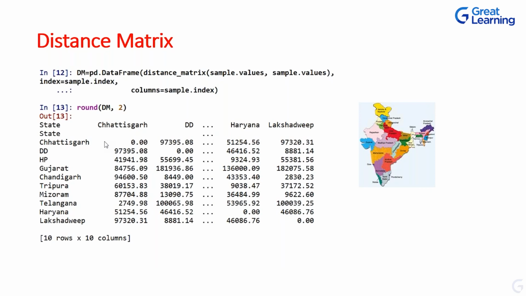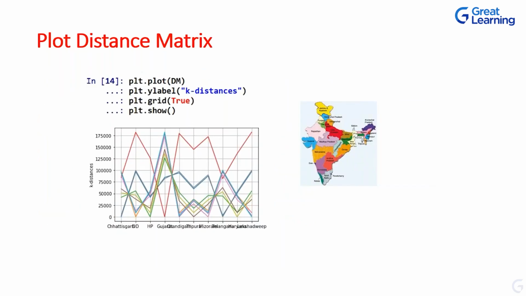I'm very much sure that you all are aware that Euclidean distance is by default the method of calculating distances. Because of the time limitation, I'm not going into that detail. However, there are more methods of calculating distances, Manhattan and likewise. But we will keep our focus on Euclidean distance. At the backend, Euclidean distance is calculated and it is presented in a matrix form. And here we can plot it.